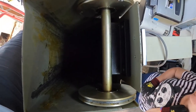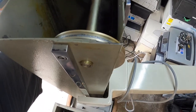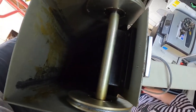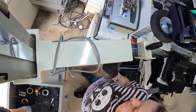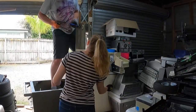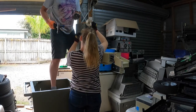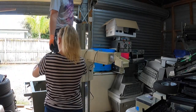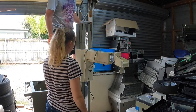What we did here is we had to remove the split pins that were holding this bar in that the cables rolled on, because unfortunately it's acting as a stop down there to get the arm for the head of the x-ray machine itself off. That's gonna work. Right, so we're about to lift it up, so let's see what happens.